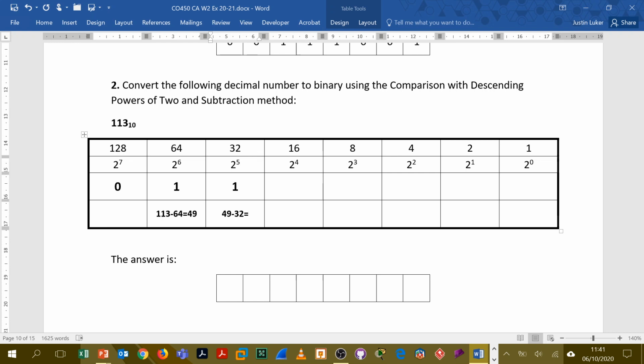So what does that leave us with? It would be 8 plus 9, that would be 17. And again, 16 fits within 17. And that's just going to leave us with 1. That's going to be a 0, that's going to be a 0, that's going to be a 0, and then that's going to be a 1, because it's going to be 1 minus 1.